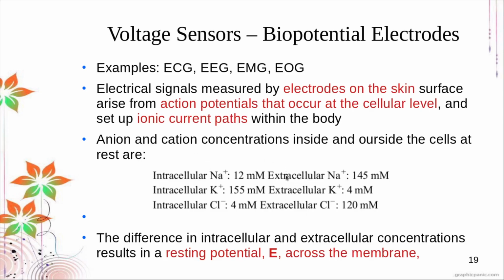And because of these differences in the concentration of the ions inside and outside the cell, there is a membrane potential. It generates a membrane potential from the differences in the intracellular and extracellular concentrations. This is for a cell at rest. We call it the resting potential, the difference across the membrane. We call it a resting potential because these are usually found in neural cells when neurons are not firing, that means they are at rest. That's the normal potential. But then they become activated, or they are firing.